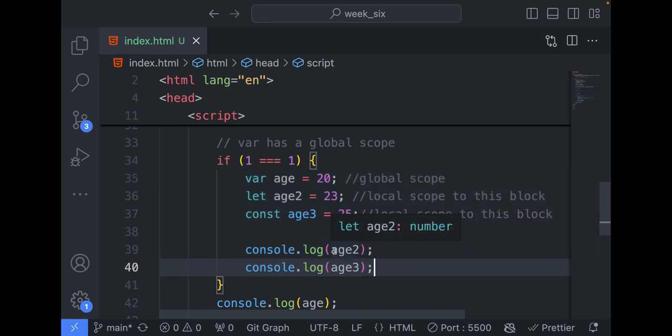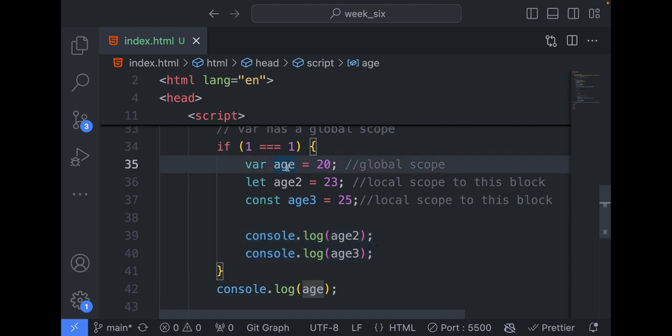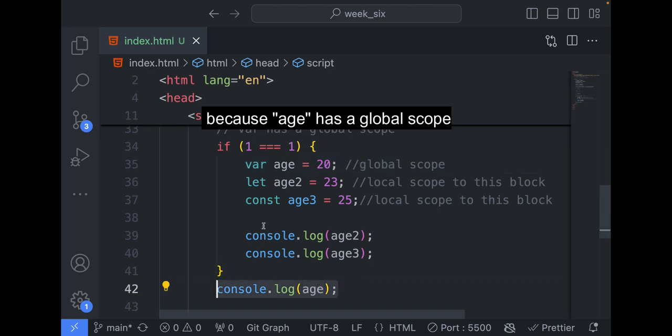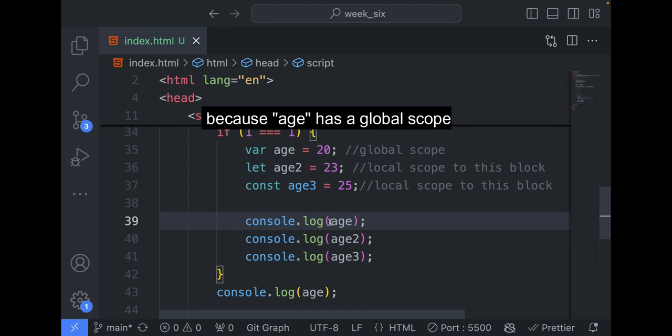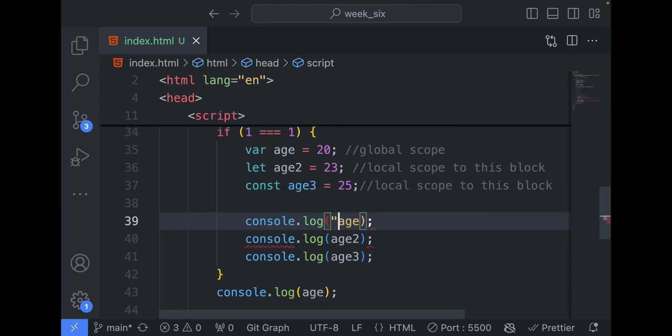So at this point, age 2 and age 3 can be printed on the console because I'm printing them inside the same block. But for age, I can print it both within this block and outside the block. Let's see the results now, in the block.